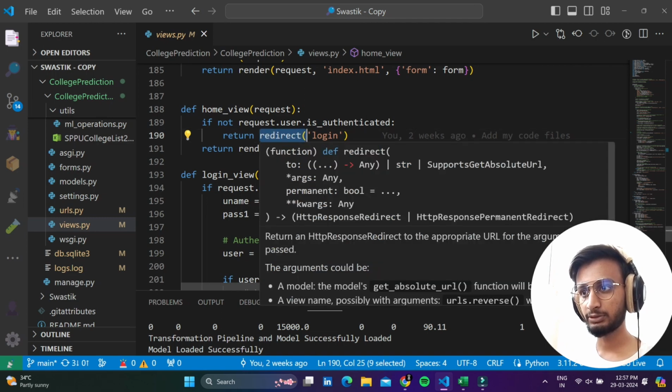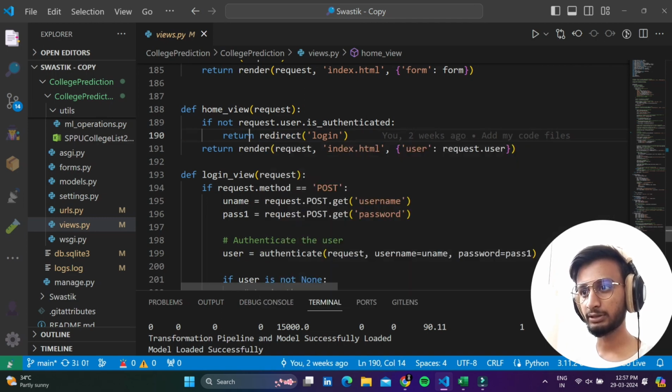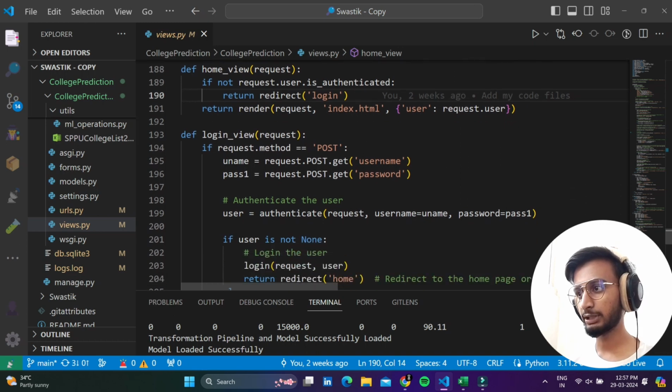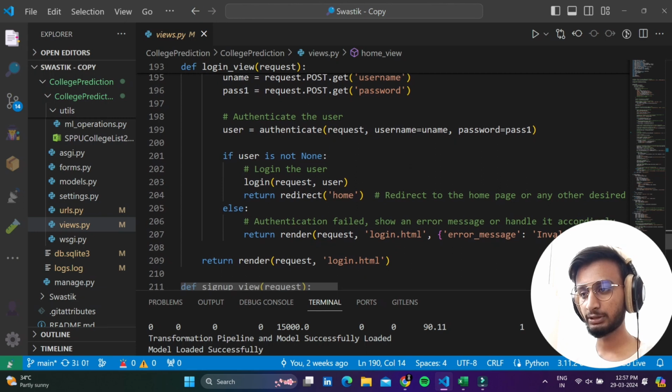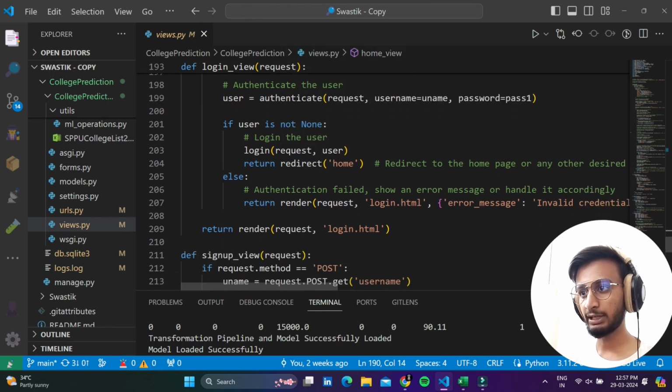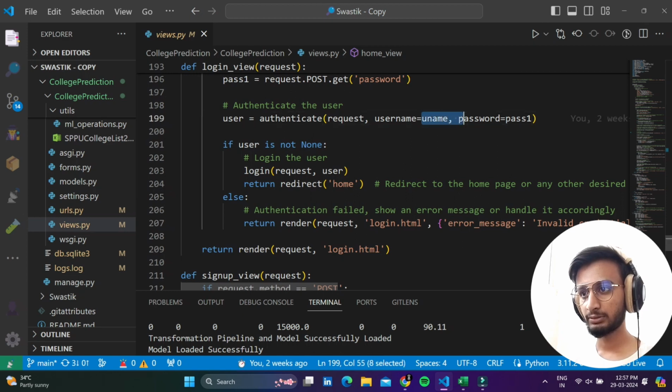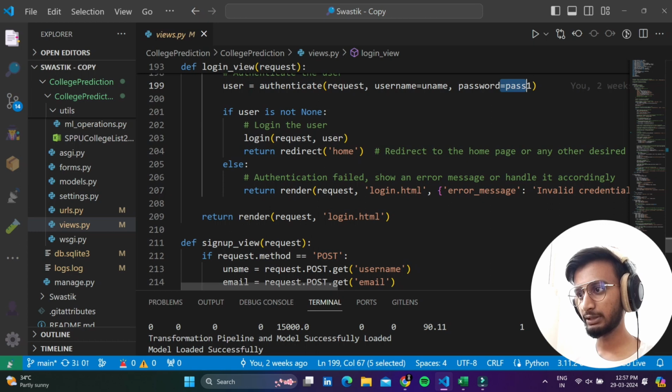Then the login page uses the POST method, with username and password; user authentication checks the username and password input from the form. If the user is not none, meaning a valid login request, then redirect to the home page. This user is valid. Or else the login page shows invalid credentials.